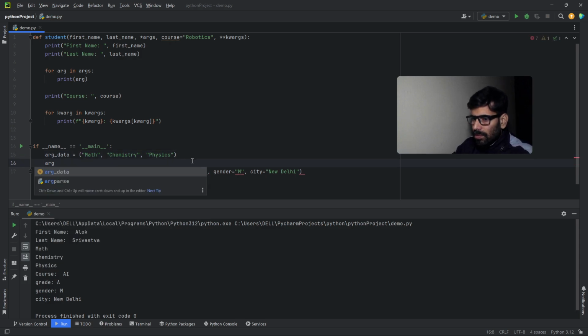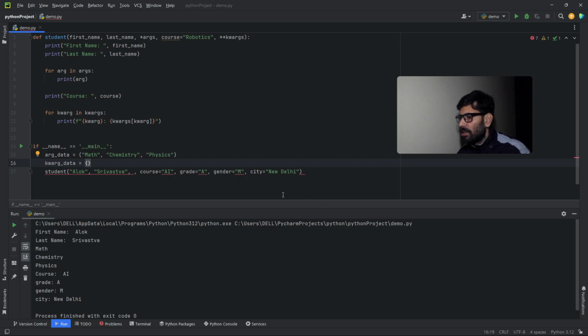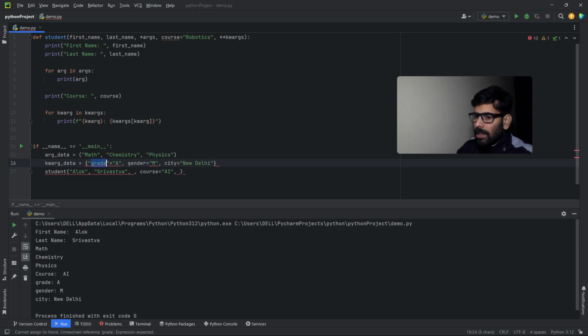And for keyword argument data, as a dictionary, I use curly braces, and then I pass all of these extra keyword arguments inside this, and I will quote this grade.